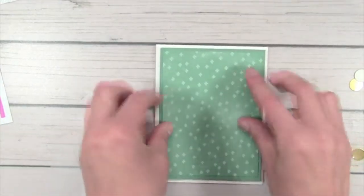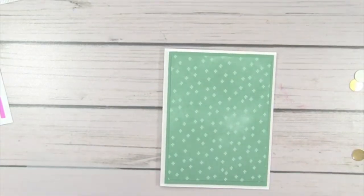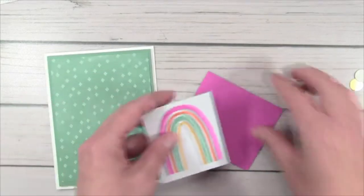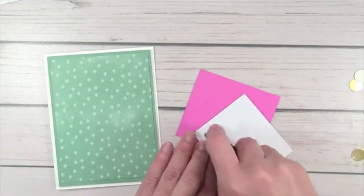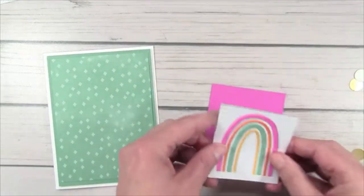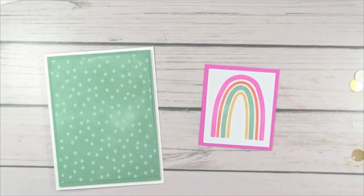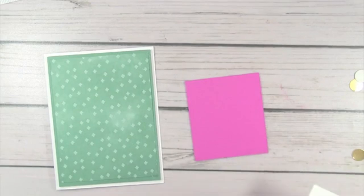Okay, so that's down on our card base here. And then I wanted a little layer for our rainbow, so I took some snail and attached that to a frame. Again, I'll put the dimensions up for what I'm doing on the blog, and I'll let you know when they're up there. I'll get you a little PDF for this too. And then we'll put some dimensions on the back of that.